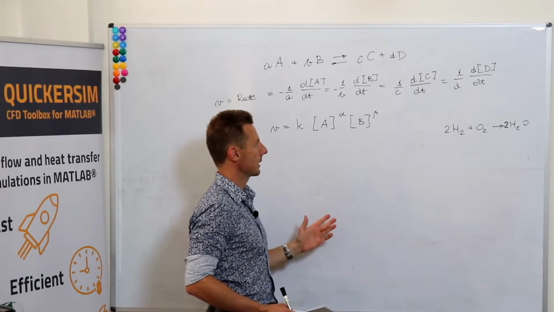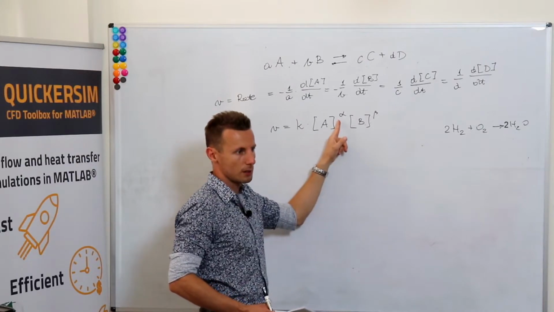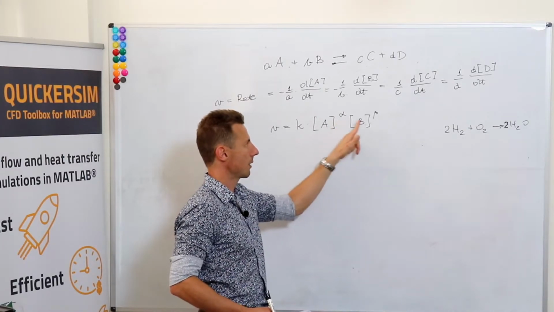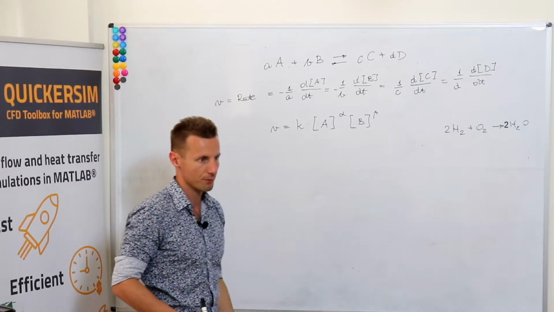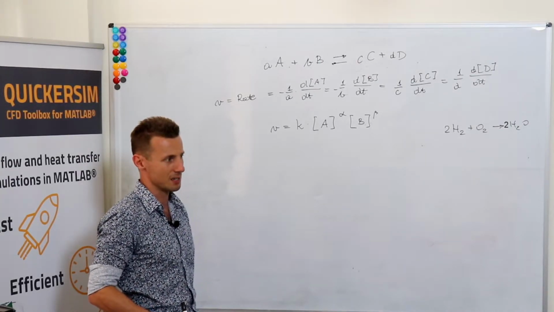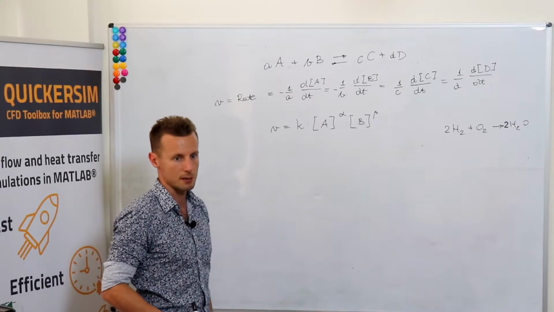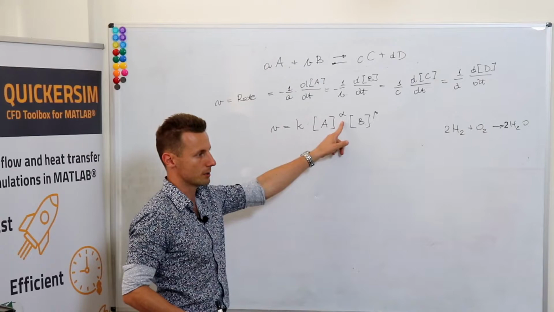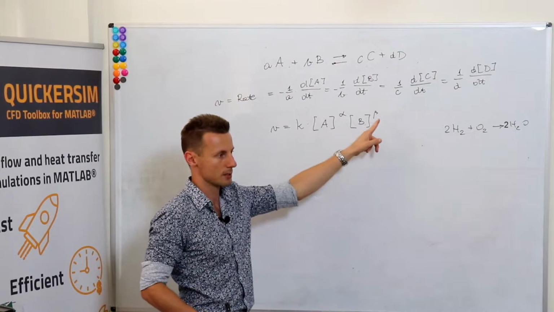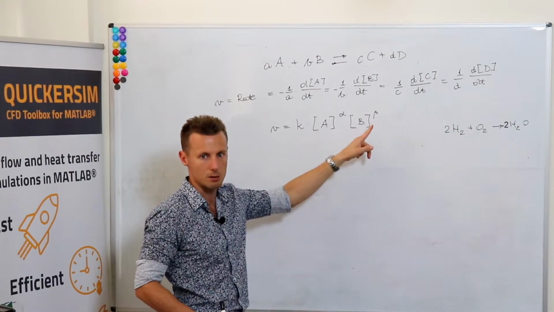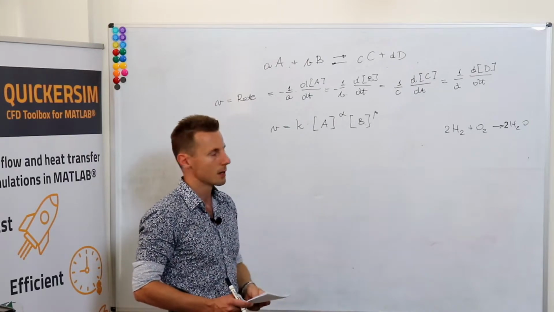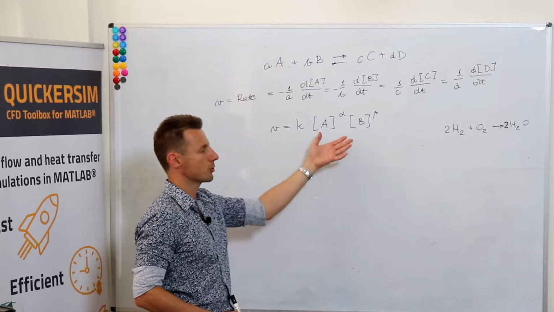I cannot give you many examples on that. In the majority of chemical reaction mechanisms, very, very often it happens that alpha and beta are just one. In the chemical reaction mechanisms that I have seen, really not very often have I seen reactions where you take something to the power of 2 or something like that. Additionally, the coefficients do not need to be whole numbers. This might be fractions. How should you deal with that?